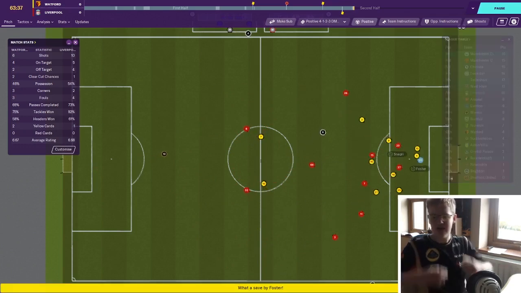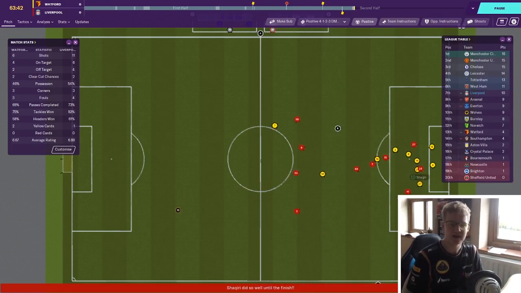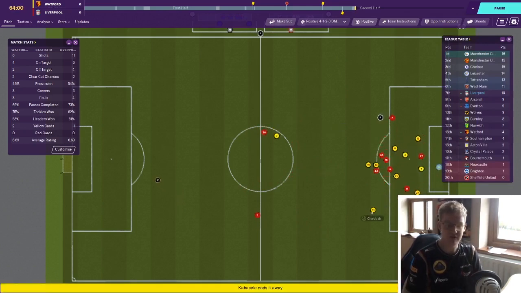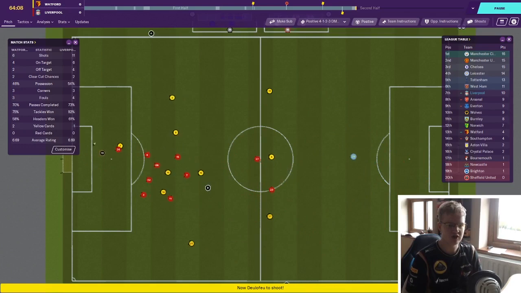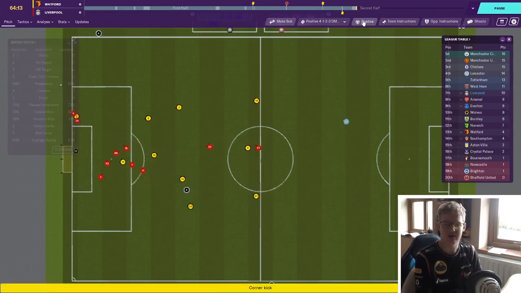Shaqiri's one-on-one with the keeper. Oh, so close. The deadlock is definitely going to be broken at one point here. Two clear-cut chances for both teams. It's just been one of those matches that, to be fair, it's been a lot more even than I can imagine it would have ever been. But, yeah, both teams not really taking their chances. Straight forward, though, to Gerard Deulofeu. Great save from Adrian. But this is becoming a little bit of a concern now.